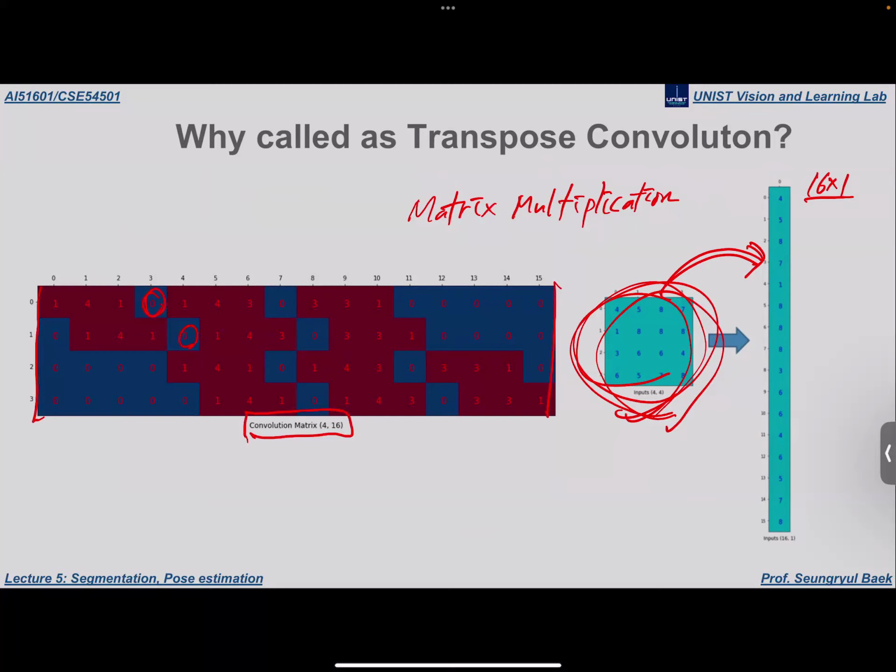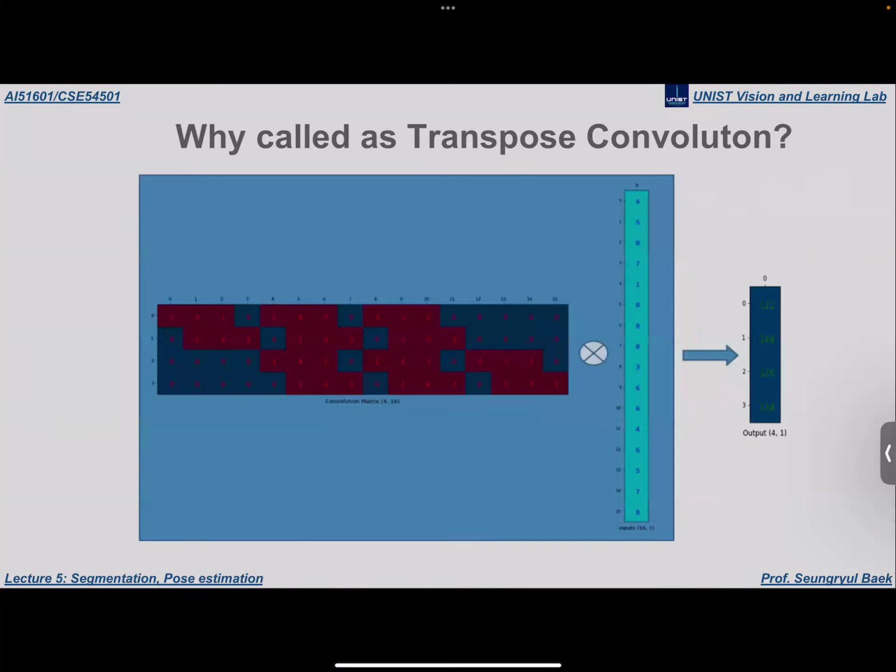In the middle, you have to add some zeros. There's a formula for how to convert the filter kernel to this convolutional matrix. Then you multiply this convolutional matrix with the flattened input signal, and you get this kind of output.